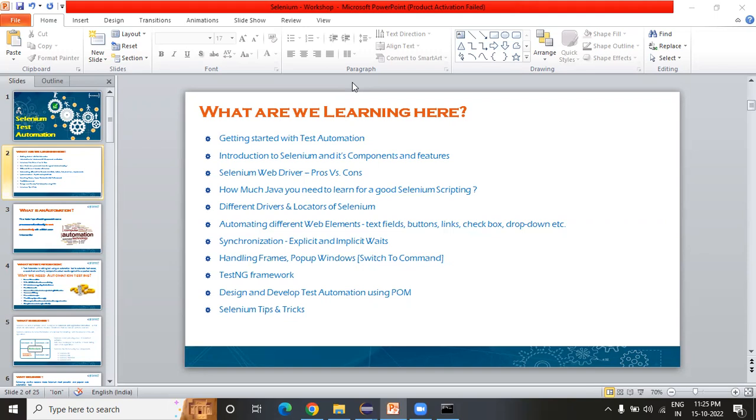Is it difficult to learn Selenium with C sharp? No. Selenium with C sharp or Python or anything is easy. The only thing is the prerequisite: you need to first learn that particular programming language, C sharp or Python or whatever. Then it will be easy. And what is the official site to download Selenium? I just gave that. And what does object oriented mean exactly? That I will tell you in a coming session, what object oriented programming is. Any other question I missed?